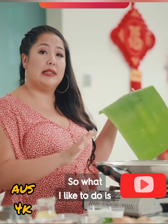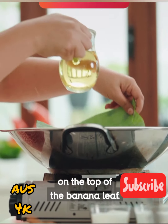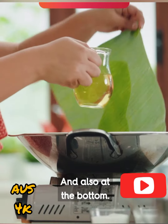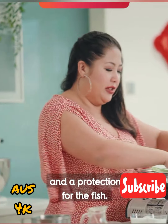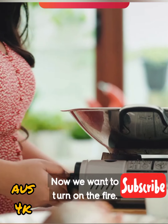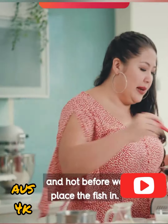So what I like to do is place the banana leaf at the bottom, add in a little bit of oil on the top of the banana leaf, and also at the bottom. This creates a coat and a protection for the fish. Now we want to turn on the fire. Make sure it's really nice and hot before we place the fish in.